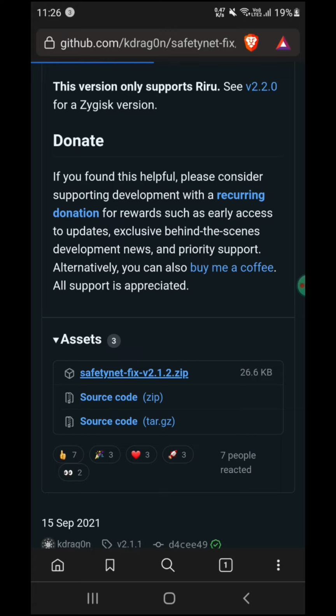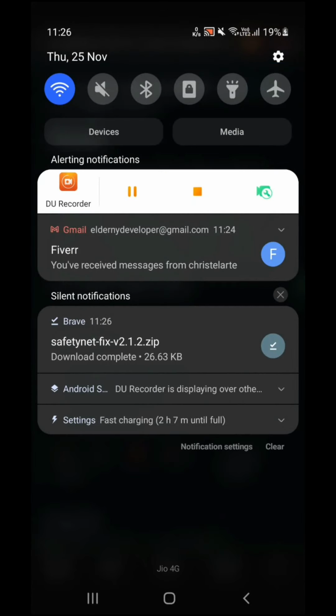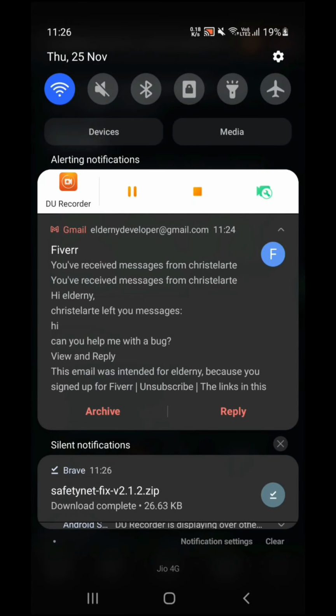And right now I'm using a stock Android that is actually a custom ROM of One UI, and it feels a little bit faster because it's so much unbloated, and I really like it. So it's already done.